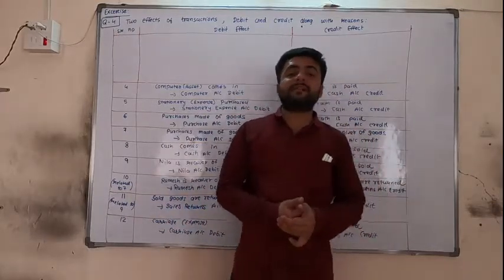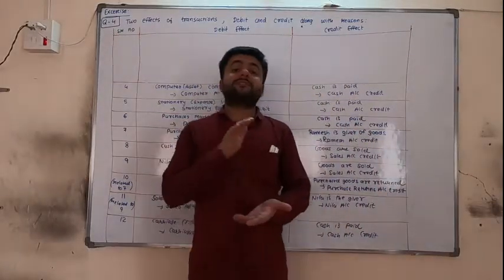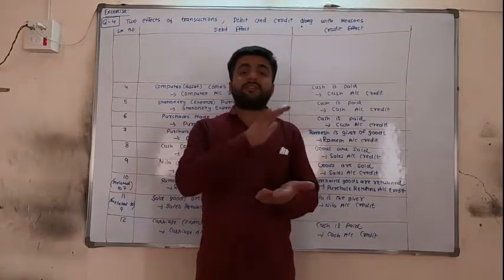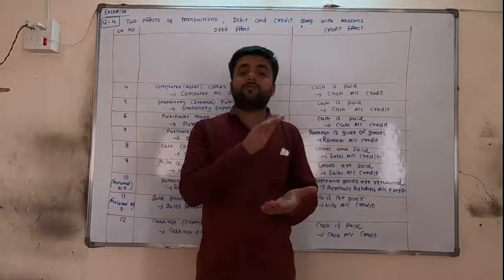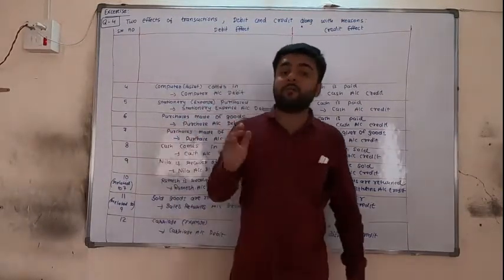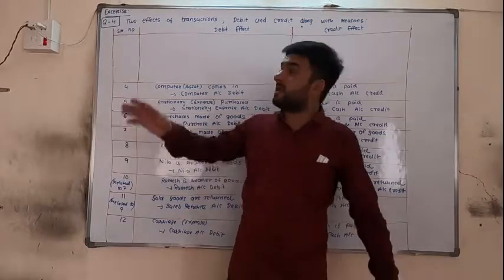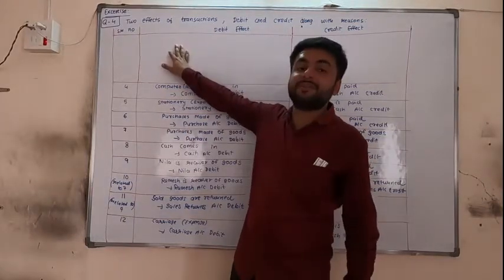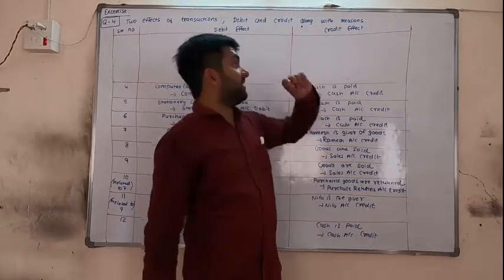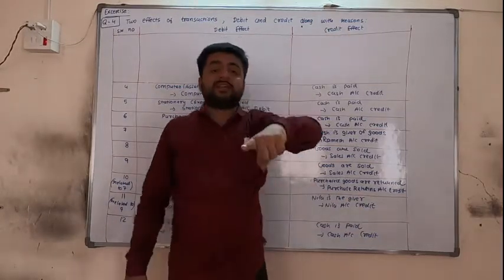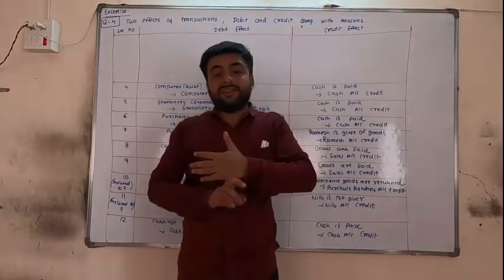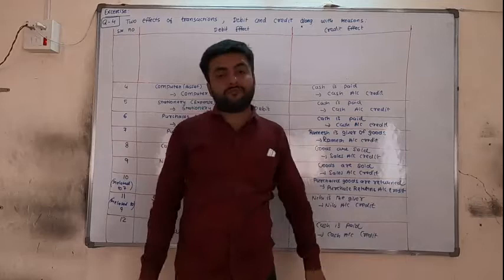Whenever we were learning the types of accounts, it was shown that goods destroyed by fire, goods gone by theft, goods destroyed in accident, goods given as charity, goods given as free sample, goods given as advertisement, these all are nominal accounts because they are a type of loss. So debit the loss. That is to be debited. Now, they are telling in another aspect also, they are to be credited as real account. Real accounts are types of goods and types of assets. These are the goods, so take the type of goods.